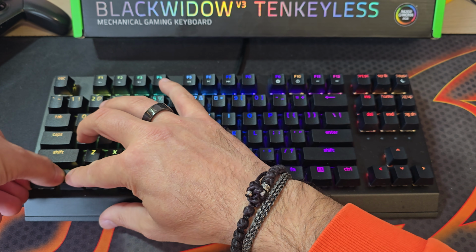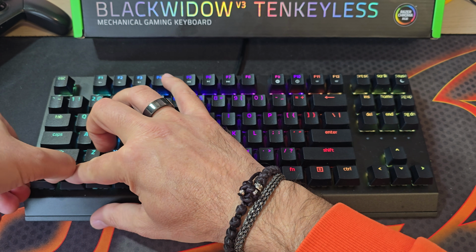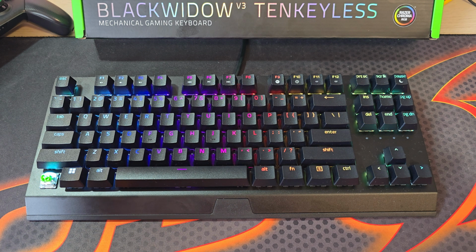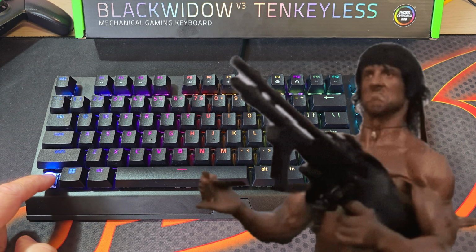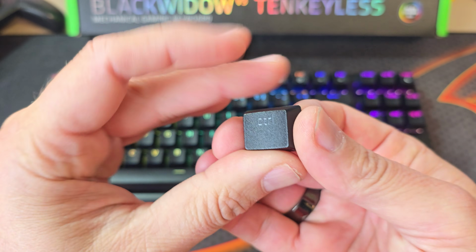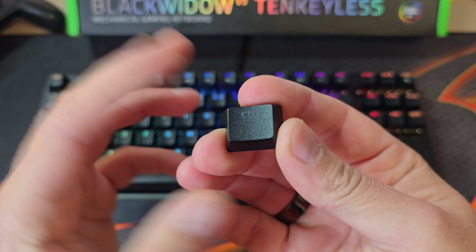Okay, let me just remove this one and show you. Oh, and I don't have a tool to remove the caps. This is how they look like, and this is the sheer sound of the click of the switch. So you see, really, yeah, tactile. Okay, those are the keycaps.